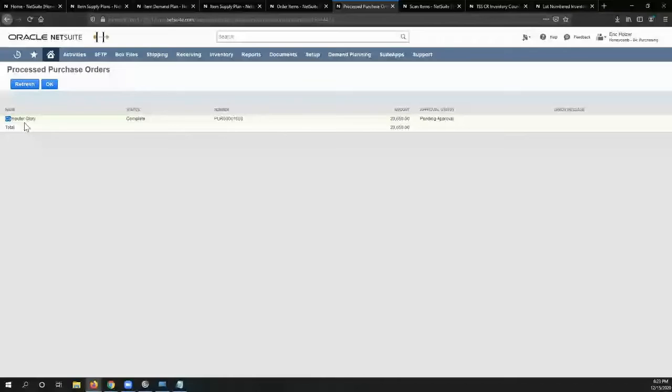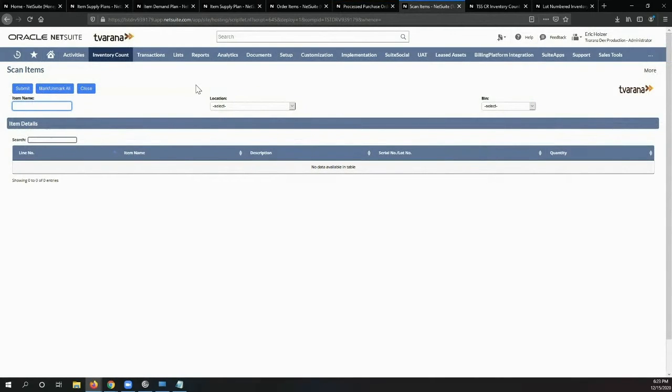Let me jump over to our inventory count page. Little update, we got our complete purchase order here from our demand plan. So I have switched to another demo account here, and the page I'm starting on today is our scan items page. Now, the reason we wanted to bring this in to the whole light of what we just discussed with demand planning is demand planning is our systematic world where inventory is in our physical world, right? And having good inventory accuracy is key to accurate demand and supply planning, as we are aware.